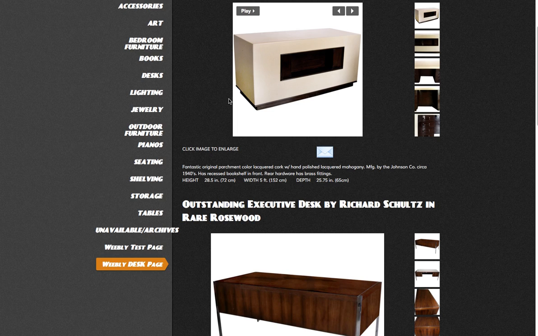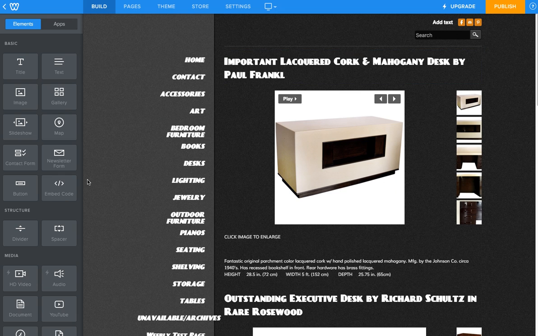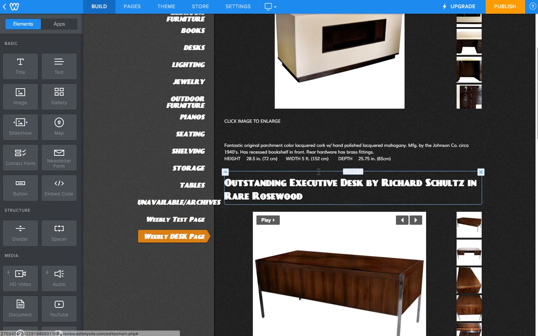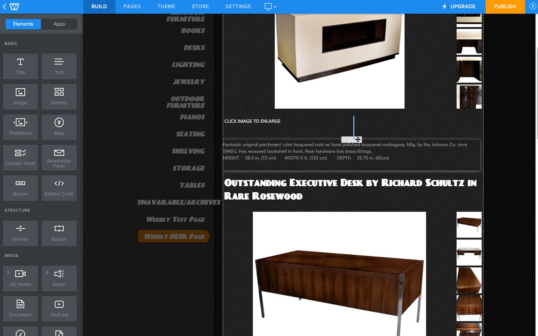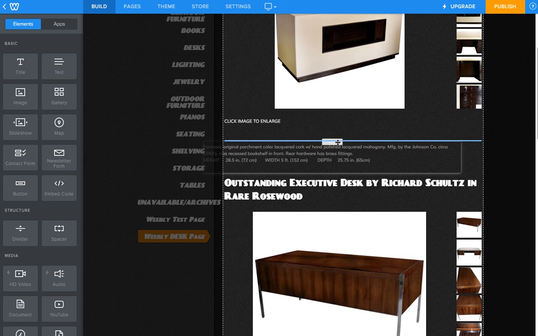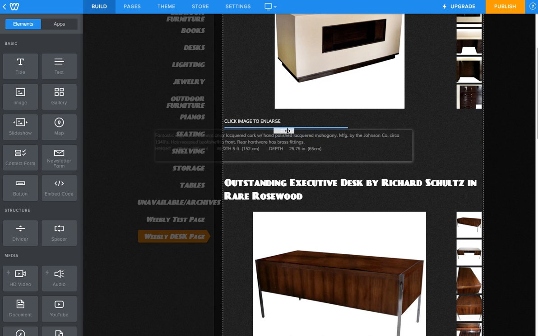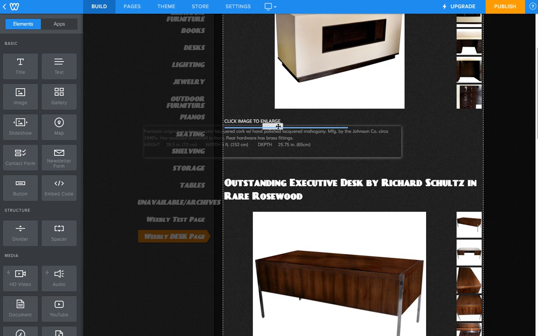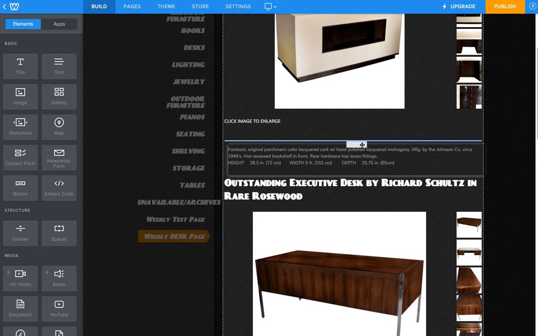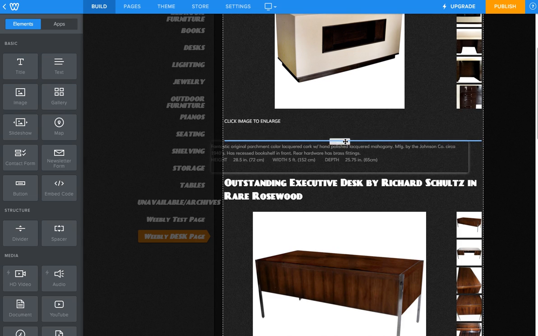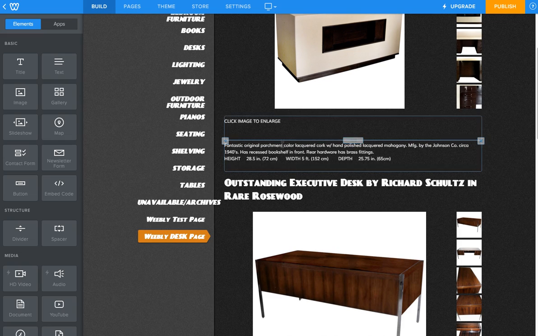So once again, all I did in the editor was add the embed code element to this page. On this side, I made sure that this element, you'll notice this blue frame is here. When you move it, you're going to want to pay attention to that blue line that I speak of many times in other videos. You're going to want to pay attention to where it's at. That'll tell you where it's landing. But because I wanted the click to enlarge image, as well as the envelope, to be on the same line, I'm going to have this blue line be beneath it. So I can drop that right there.